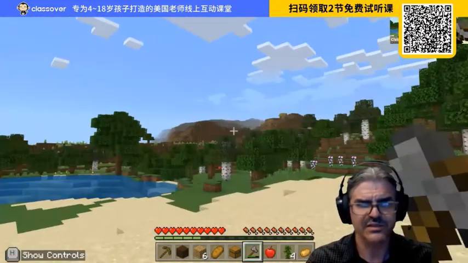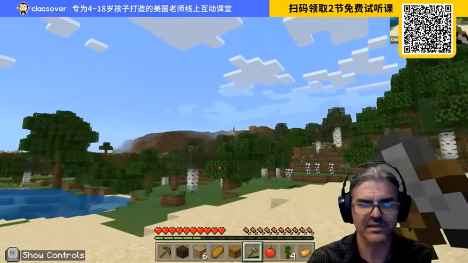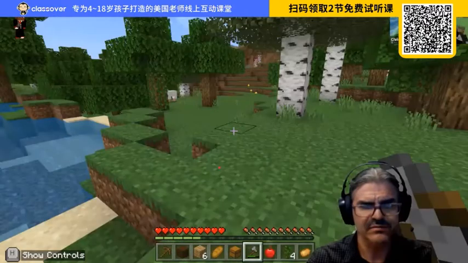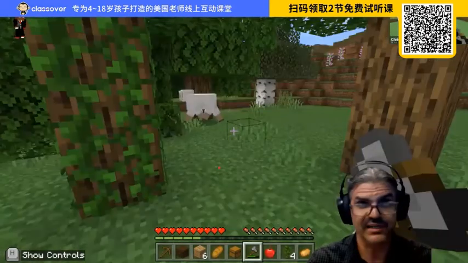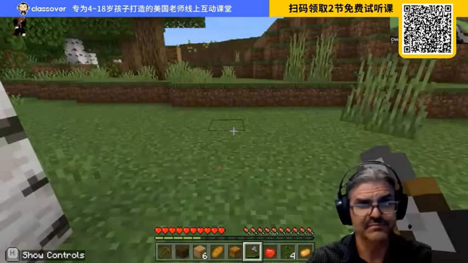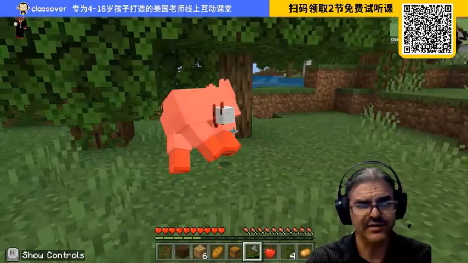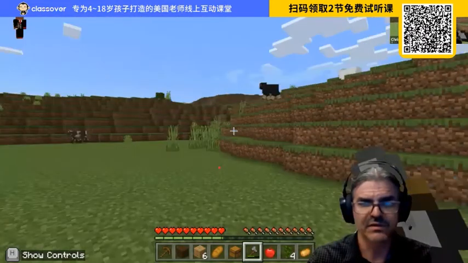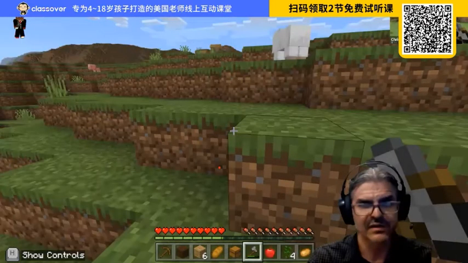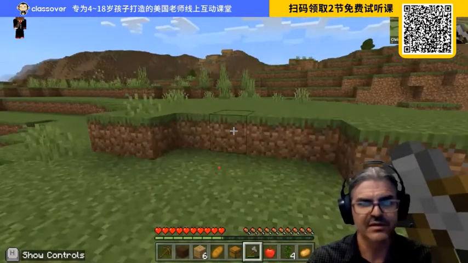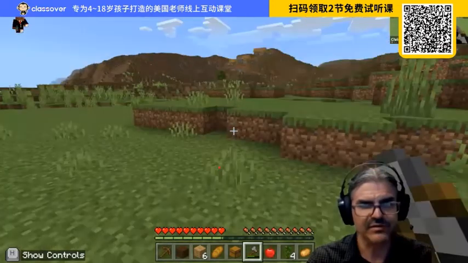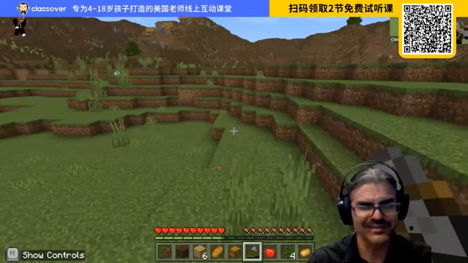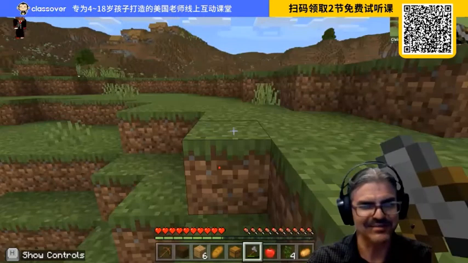Some less trees. Oh, there we go. See that over there? That's a village. That's another thing that I always look for when I first start, is to hopefully find a village, because then I can just sleep there and I don't have to worry about trying to make a bed. But you can make a bed out of sheep wool. So there we got that sheep. There we got some wool. You need 3 of them, and boom, 3 of the same color. But you can make all different colors of beds. I'm gonna make my way over to that village there, and the villagers are kind enough to let you steal all of their goods as well as their crops, and that's very nice of them.